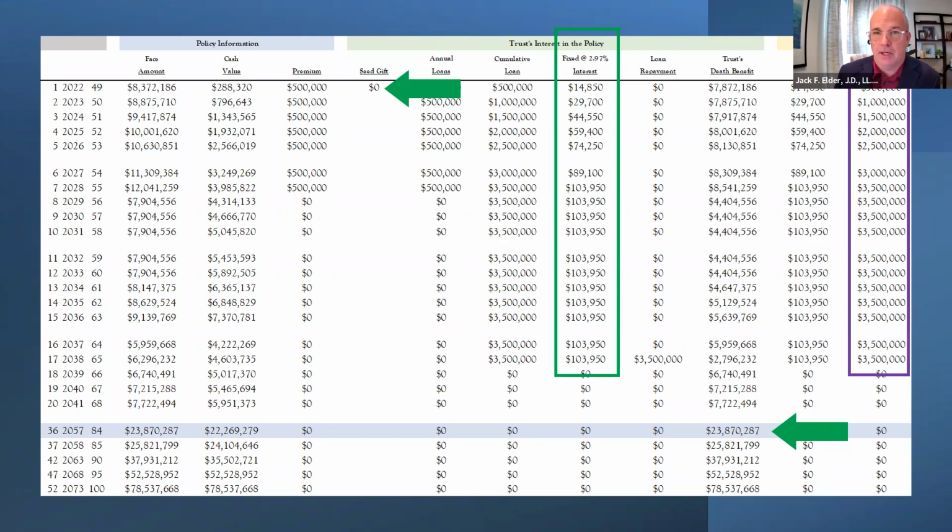But because this is effective for estate tax purposes, note that any outstanding loan would be included in her estate. So it's paid off when she retires. At that point, it would not be in the estate. But if, God forbid, she passes away in 10 years, the $3.5 million that she's advanced, a $3.5 million note receivable promised to be repaid, is an asset within her estate.